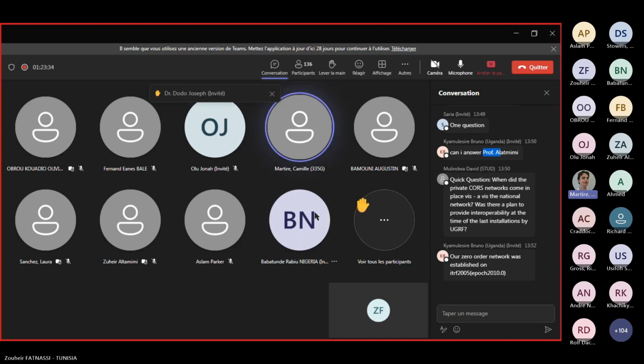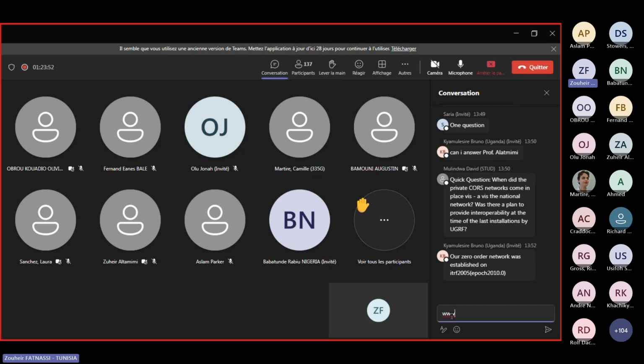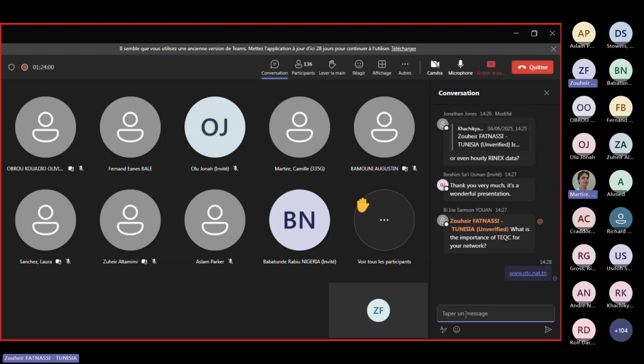Very well. So available upon request and use through a small fee. But people should contact you directly, or do you have an address that people can contact for this type of access? Yes, we have the website of the office. I will put it in the chat so that everyone can reach the OTC. I write it in the chat so you can see the web address of our office, where they can get all the contacts they need to inquire about data and the RTK network.